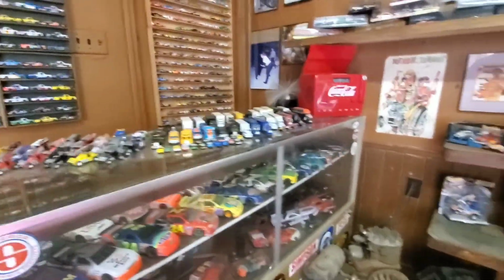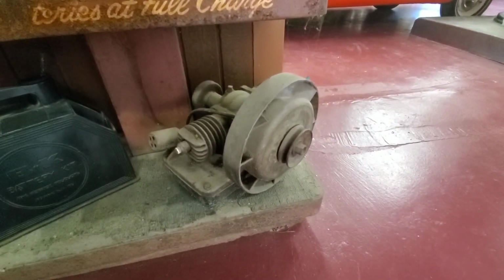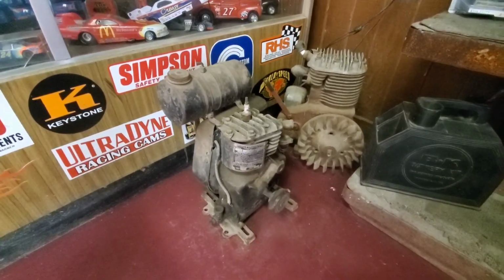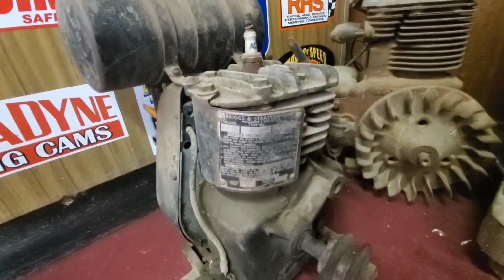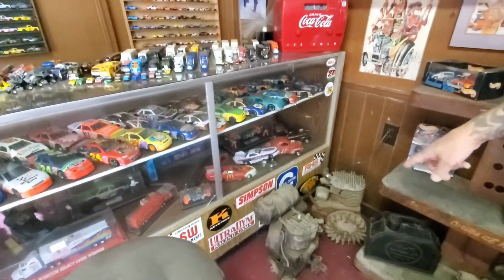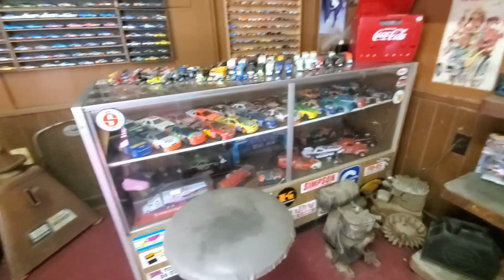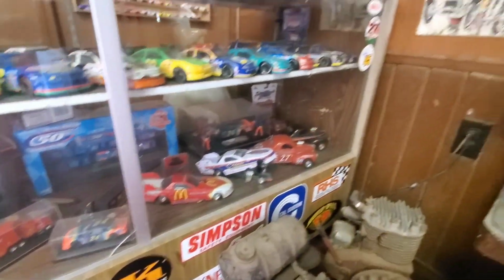And then I like old motors and stuff. Got these motors. This is actually a Maytag washing machine motor. Really? Wow. Yeah, they used to have gasoline washing machines. That's cool. Yep, that's a washing machine motor. And then this motor is what's called a cycle car motor. It was just a general purpose motor. With the gas tank, a lot of guys would motorize different items, like a small saw blade or something like that. It's actually Briggs and Stratton too. Yep. Nice. Yeah. They would buy these motors and use them to power stuff like that. Kind of like a multi-purpose engine. Yeah, and guys actually even put them on little scooters and go-karts and all kinds of stuff back in the day. That's definitely cool.